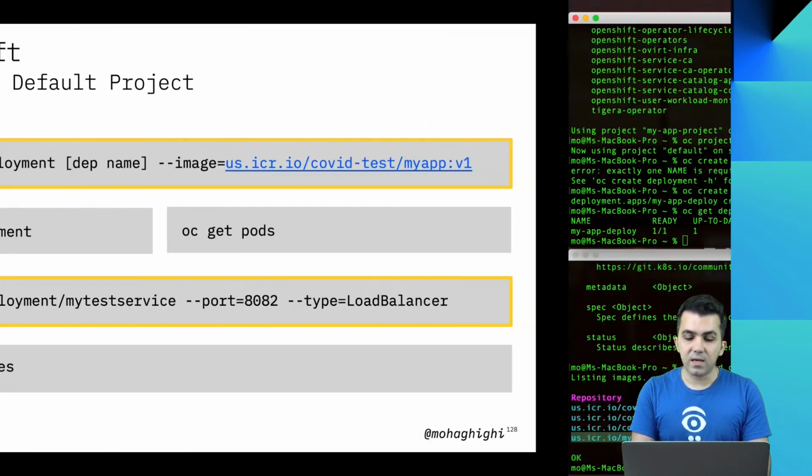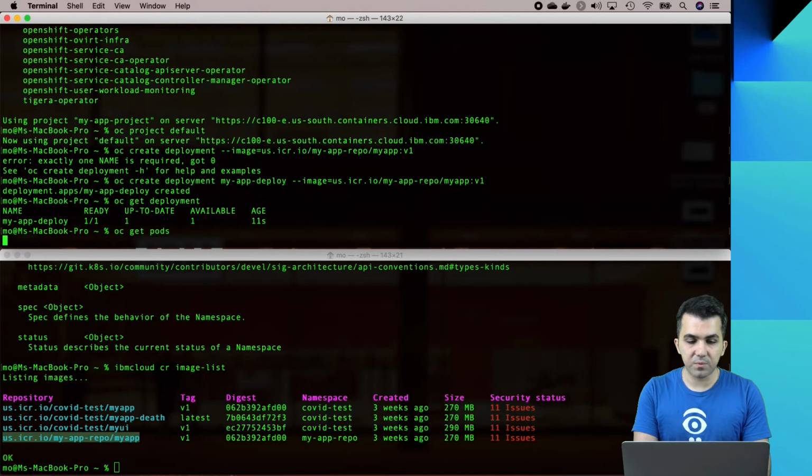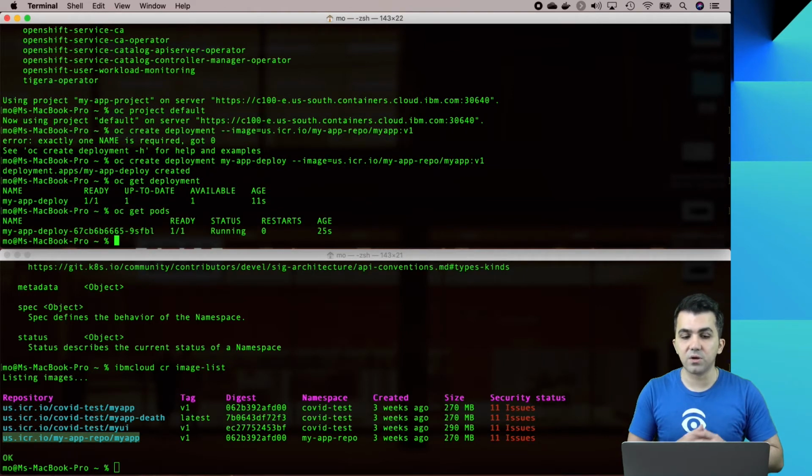And then let's take a look at our pods. oc get pods, just to make sure our pods are also there. We've already gone through this in our Kubernetes section, so make sure you check that out in case you are not familiar with pods and deployments. Everything we are talking about here, we've already covered in the Kubernetes section in the previous lab. As you can see, our pod is also healthy and up and running. So let's take a look at oc get events.